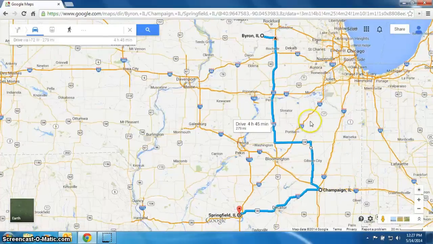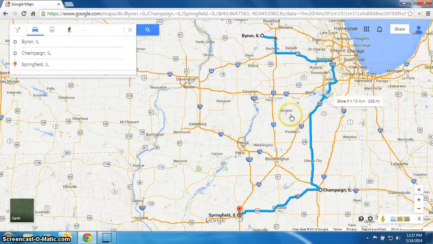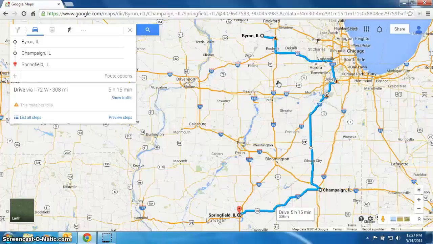Okay, and again, it's pretty easy to use. If you don't like the route that's there, if you want to go see a few other things, remember you just click and drag, and it'll give you options all along the way. So have some fun exploring next time you're going on a trip, and don't forget to check out Google Maps.